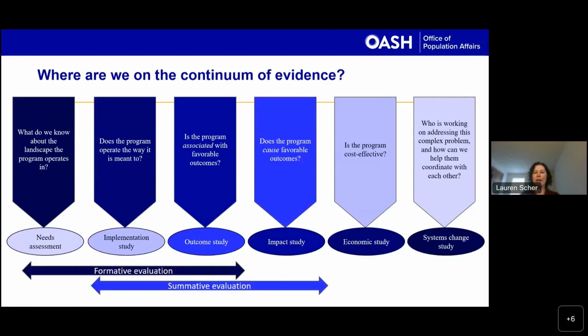Typically, this evaluation work follows earlier formative evaluation work that my colleagues discussed in previous recent webinars. Notably, as my colleagues have mentioned, an impact evaluation tends to occur downstream in the continuum of evidence after earlier formative evaluation activities like needs assessments and early implementation and outcome studies. But today, we're going to focus largely on the next step, conducting an impact evaluation.